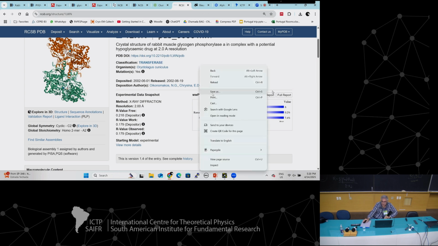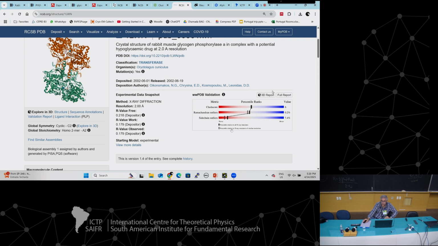And this here on the right-hand side is saying how good the model is in comparison with other structures in the database that are in the same resolution range. So other proteins that were deposited, that have resolutions around 2 angstroms, this clash score tells about whether the chemical groups are not clashing too much in the model, okay?